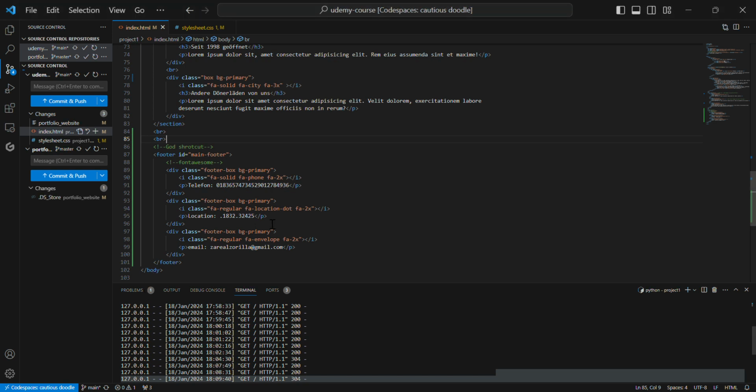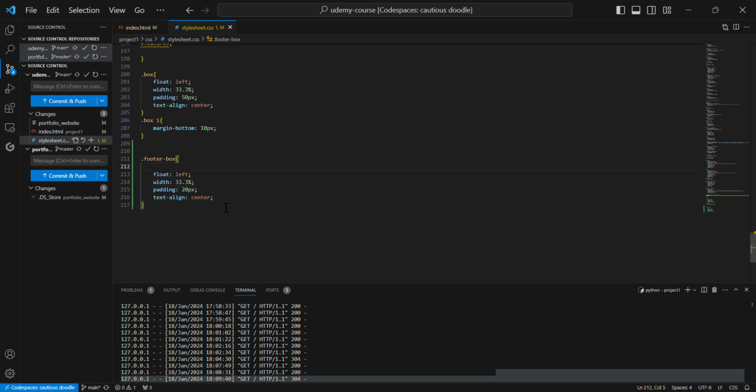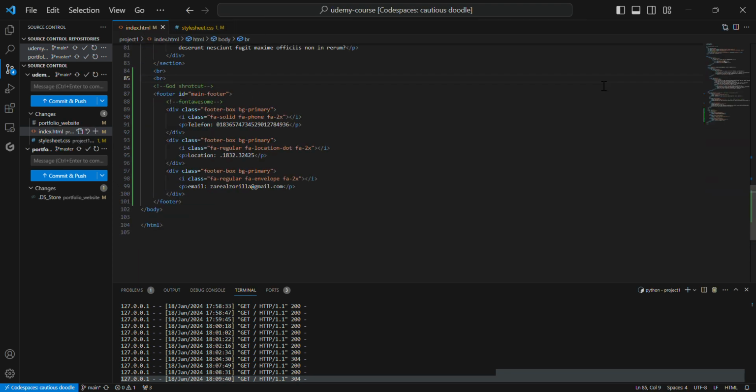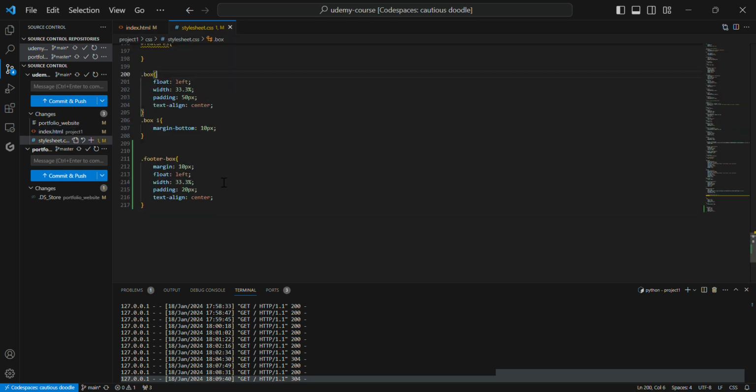I could also add a margin. I think I'll do that. Let's make a margin of 10 pixels. So I could now remove the BRs because I have the margin, but I'm going to leave them there. And yeah, this was it today. I hope you learned something new. We basically made a footer and added some CSS to it. And yeah, have a great day, everybody.